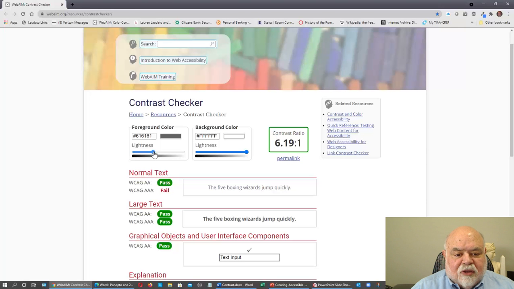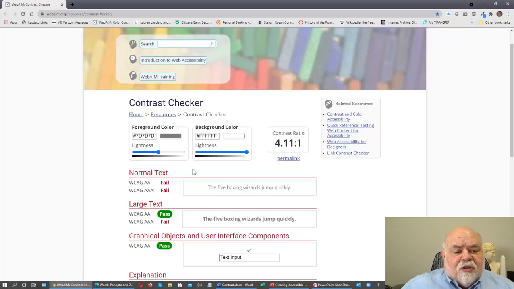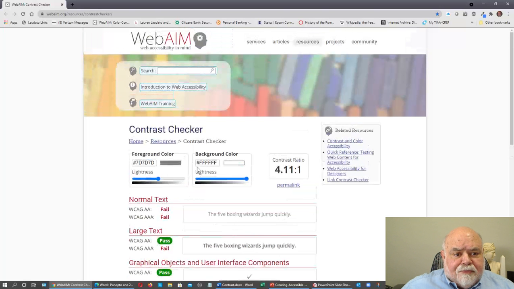As you can see, when I hit this number, we went from pass to fail as soon as we got under this number, 4.5 for AA, and the AAA standards are more robust. So this is a very, very valuable tool. Again, it's webaim.org/resources/contrastchecker. Very valuable tool for determining contrast.